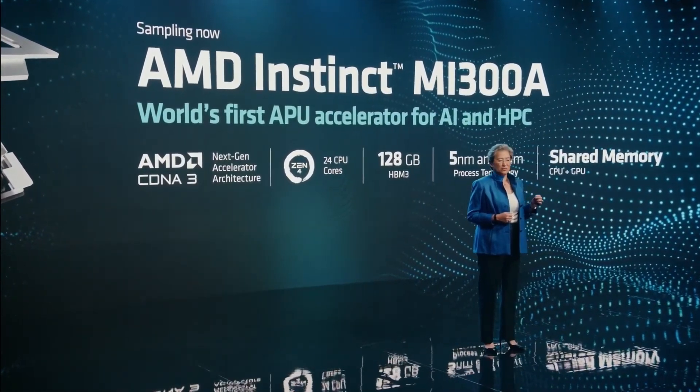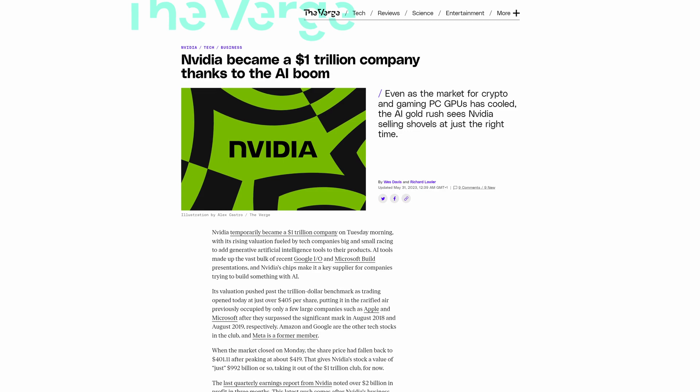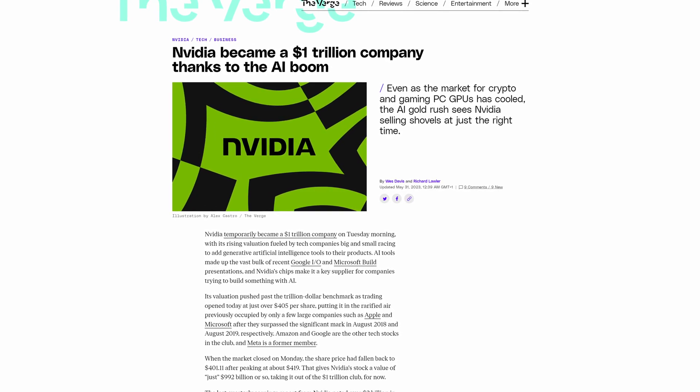We could be seeing some pretty insane stuff — way scaled down — coming to a PC near you. Secondly, if these products perform well, AMD will have a much nicer R&D budget to work with, which hopefully will mean nicer toys for us on the consumer side. And thirdly, and probably most importantly, it will finally light a fire underneath Nvidia. Nvidia has been a bit complacent in the gamer space — AI is where the money is, turning them into a trillion-dollar business. But eventually, when competition from Intel and AMD catches up, they may be forced to crawl back to us gamers.